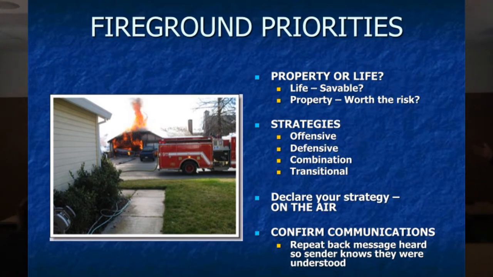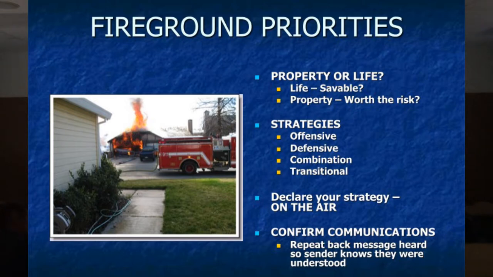Wow, there's a firewall. I've been in this building before. That's right, there's a firewall. See that curtain back there? That's a firewall. That's right, it's a separate space. Oh, you know what, they've got all that high pile storage in there, multi-millions of dollars worth of stock. We should probably try to protect some of that. So let's see if we can do a combination strategy here. We're going to stay defensive on the Westmark Room, but we're going to come inside the Pierce Room, go to the firewall, open up that warehouse door, and hold the fire to that side.